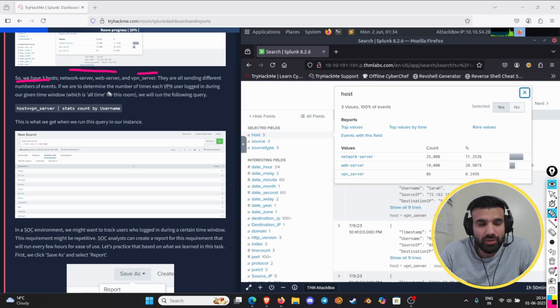If we are to determine the number of times each VPN user logged in during our given time window, which is all time for this room, we will run the following query.